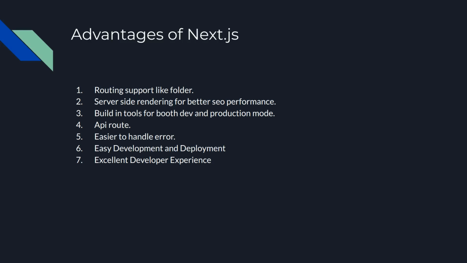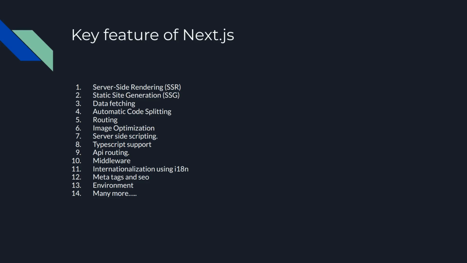It also gives some tools for development mode and production mode. Using the development tools, we can get hot reload. It supports API routing. We can create APIs using Next.js API routes. And Next.js has support for handling errors and loading states. The coding structure is simpler and it's really focused on developer experience, giving a better developer experience.